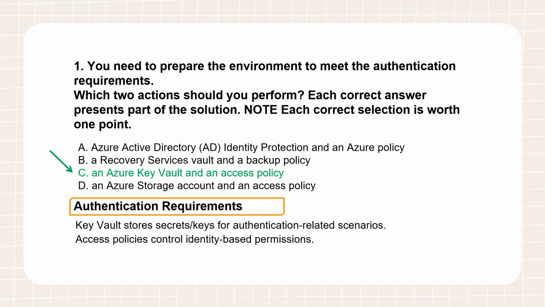For authentication-related preparation, Azure Key Vault is the correct security component that securely stores keys, secrets, and certificates. To control who can access those secrets, you attach an access policy. The other options relate to backup or governance, not authentication. So the correct answer is C, Azure Key Vault and an access policy.